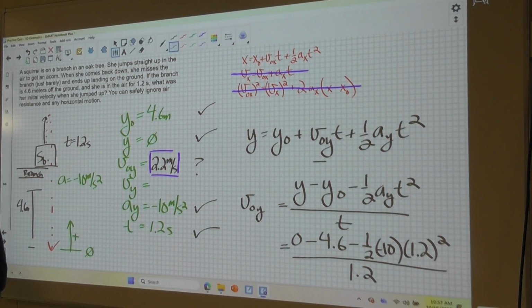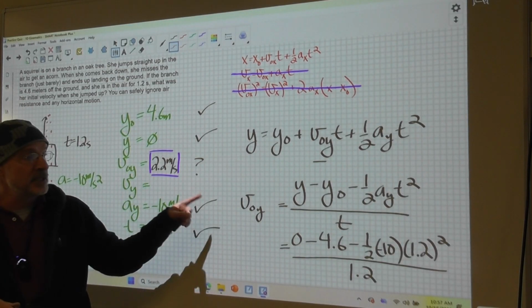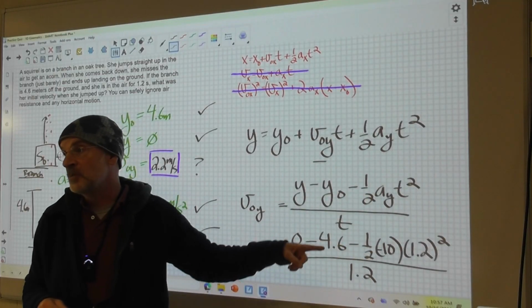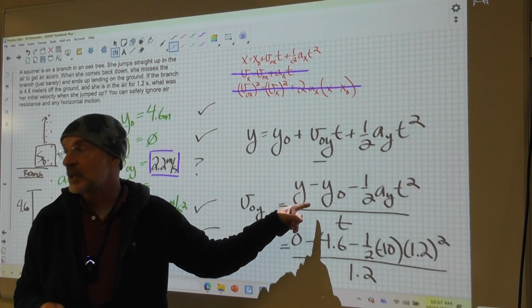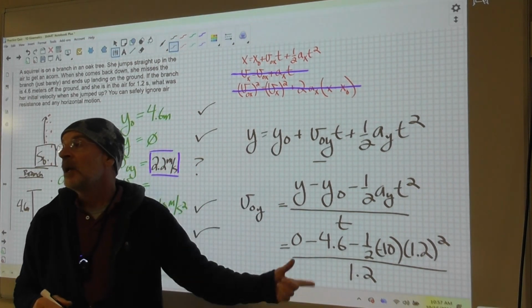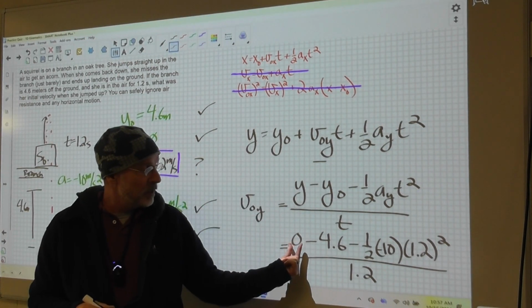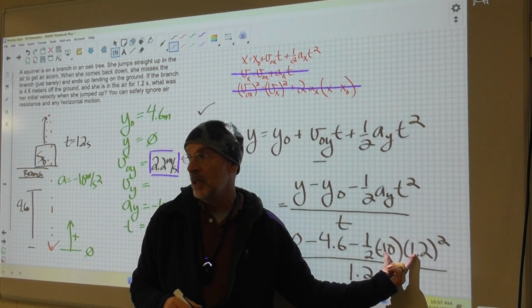Would it be way easier just to swap the start velocity to the other side and do it that way? You can solve it algebraically however you want. This is how I do it, and I'm not doing this just to prove a point. This is how I solve these problems. Actually, this isn't how I solve these problems. If I were doing this, I would actually write everything out. This part right here, I would have written negative 4.6 minus, and then I would have done this math first and written it separately, all over 1.2.